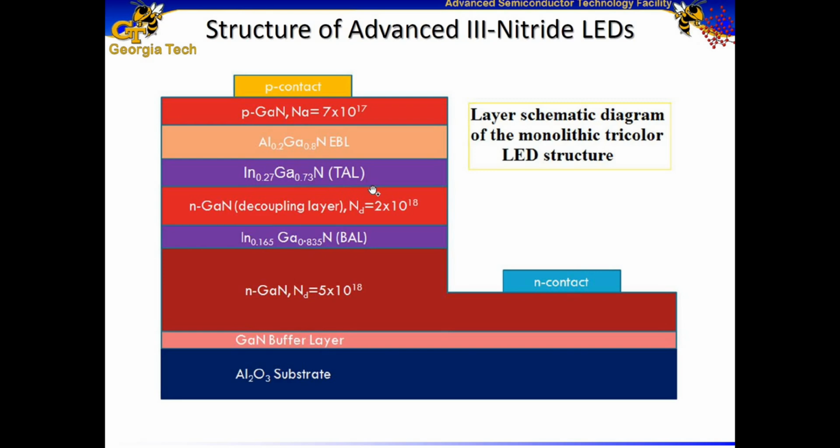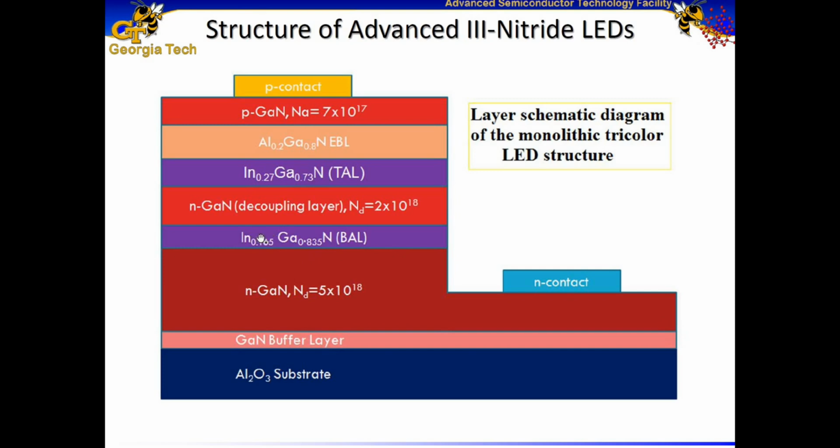So we need to find a material which has a band gap corresponding to the visible wavelength range. Now, another material is indium nitride, which has a band gap of approximately 0.7 electron volts, but its corresponding wavelength is in the range of infrared light. So we actually make an alloy of indium nitride with gallium nitride, which gives us the flexibility of tuning the band gap of this semiconductor in the range of 0.7 to 3.4 electron volts. 0.7 for indium nitride and 3.4 electron volts for gallium nitride.